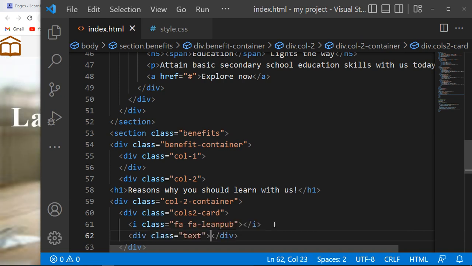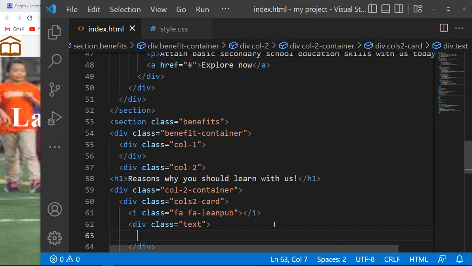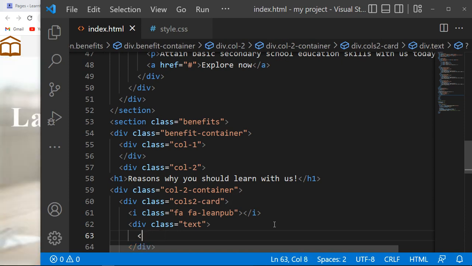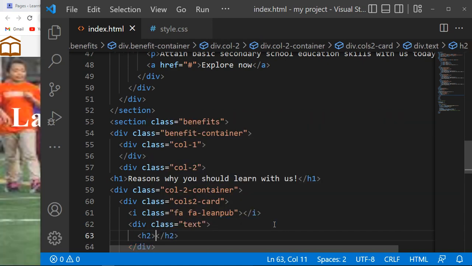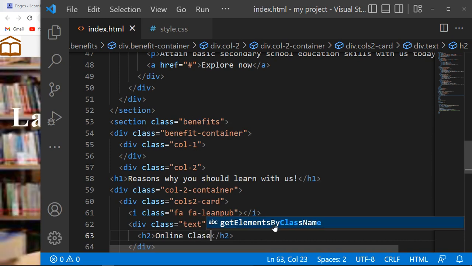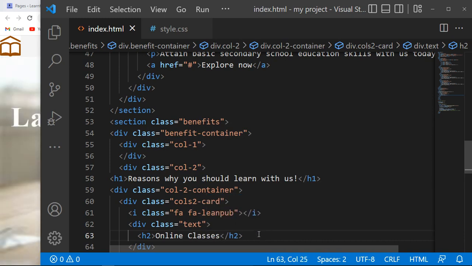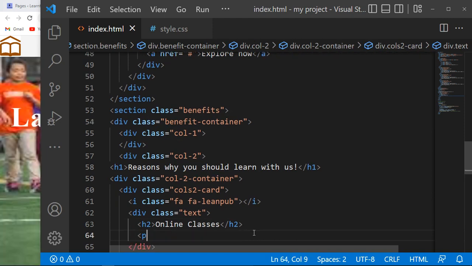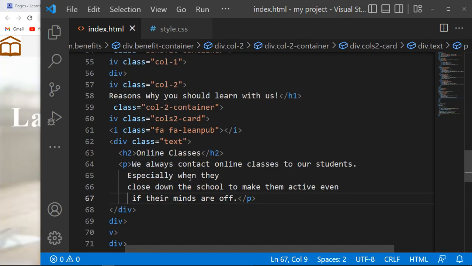Now for the text class name, in between there you need to add online classes. Then you can have a paragraph at this point, which is good. Now we have added our paragraph at this point.